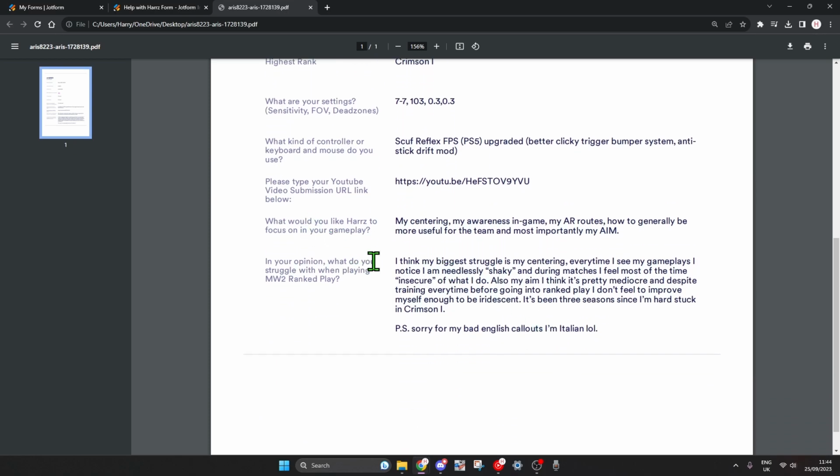And then what would you like me to focus on in your gameplay? Centering, awareness in game, AR routes, how to generally be more useful for the team, and most importantly, your aim. So you've capitalized that. I'm guessing it's the most important thing you want to improve upon, but we'll take a look at the gameplay in a second to find out.